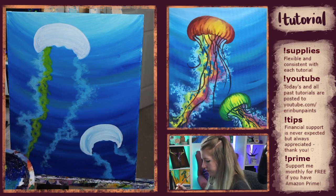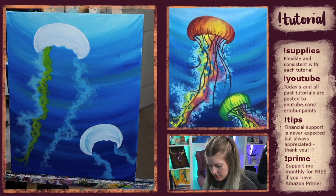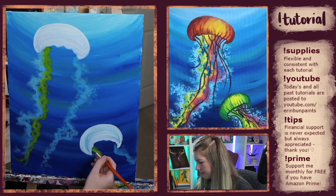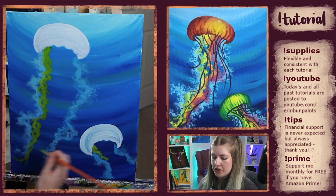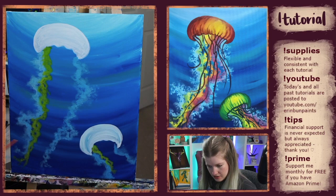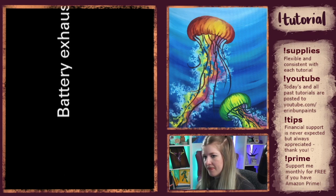All right, and just as I have the green, I'm gonna move over to my other jelly. And I'll do the green in the same spot, just over here. To the left of the blue, or the right of the blue on the left. So this is what I mean. I'm really pushing it nice and close to that little mushroom cap area or the shower cap, whatever you want to call it. Again, non-professional jelly term. And then bringing her down. Not too much room for this guy. You can tap your brush too, that always works.